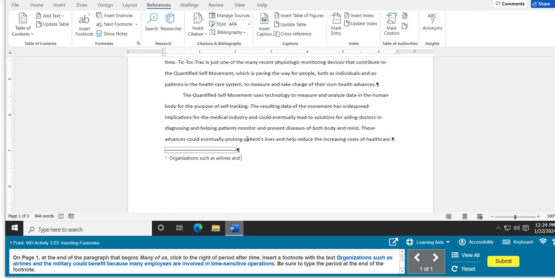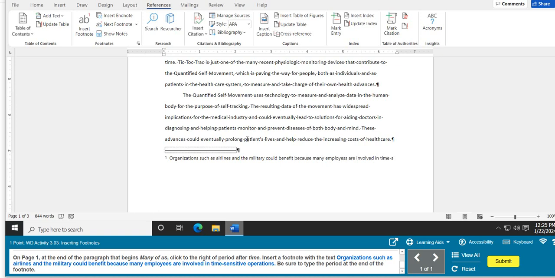And the military could benefit because many employees are involved in time-sensitive.